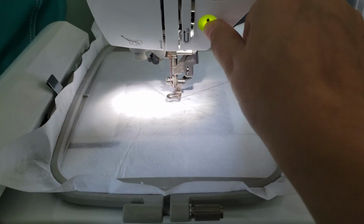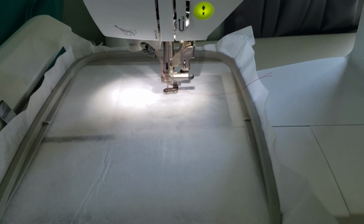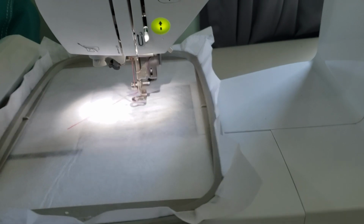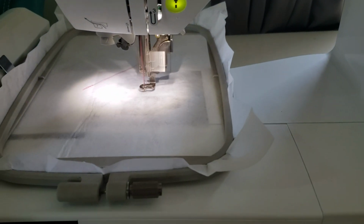All right, so we'll go ahead and get started here. And again, this is just going to run a placement stitch for the design on stabilizer.